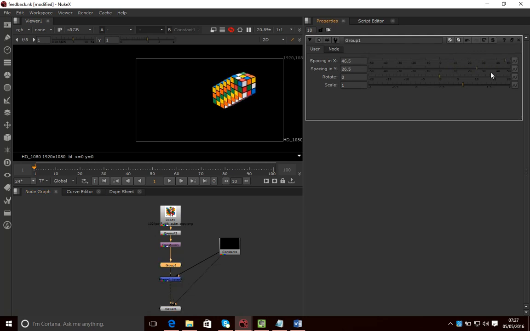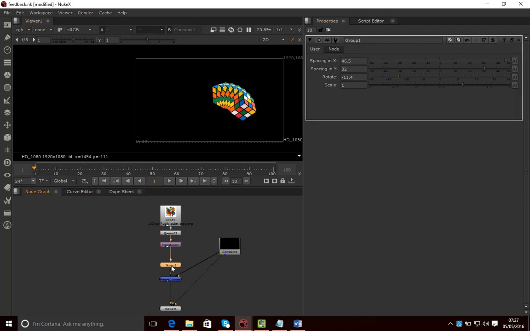I can change how I transform that in the X and Y. I can edit the rotation and do what I want to do with it. And obviously, all I've done is duplicate this 5 times. In fact, you've got 6 copies there because you've got the original one here and then obviously 5 copies, okay?